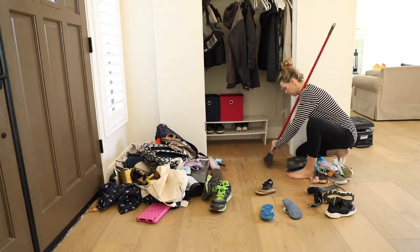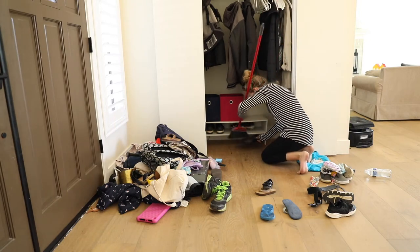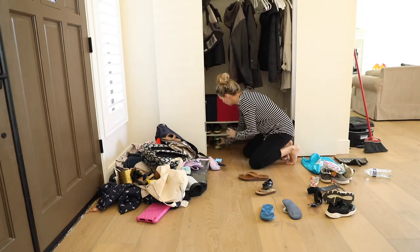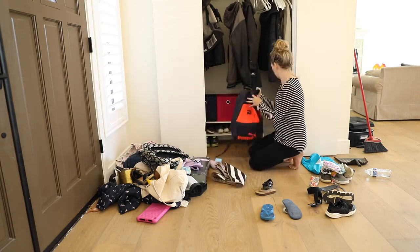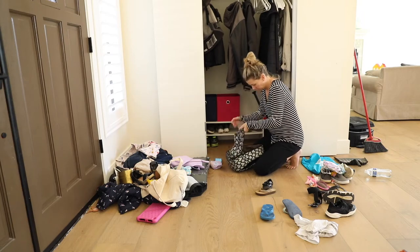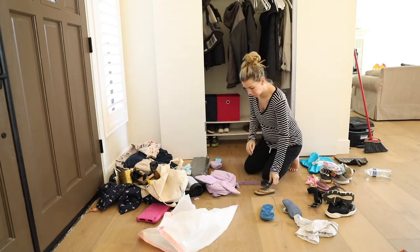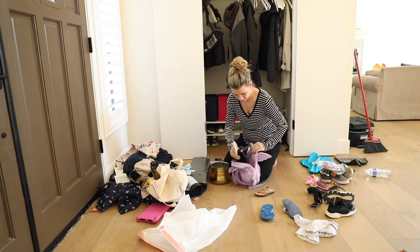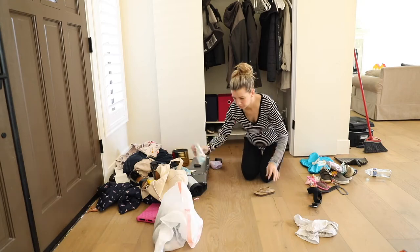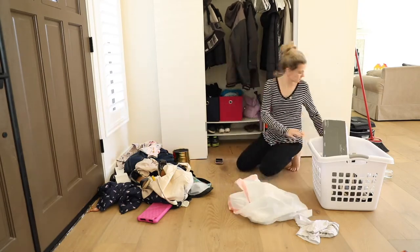I'm doing the same thing with my daughter's shoes — she's still learning to put her shoes in the bin. I'm taking everything off the floor because there is so much sand, so I'm going ahead and giving the closet a quick sweep. Next I'm putting back my shoes and my husband's shoes — these are the ones we wear every day. I'm also putting my son's t-ball bag in, and the diaper bag which was full of sand and candy wrappers, so I'm giving that a good dump. I'm now throwing away my son's old shoes that are ratty and not savable.